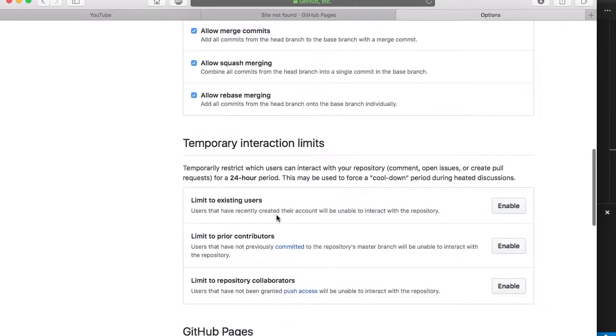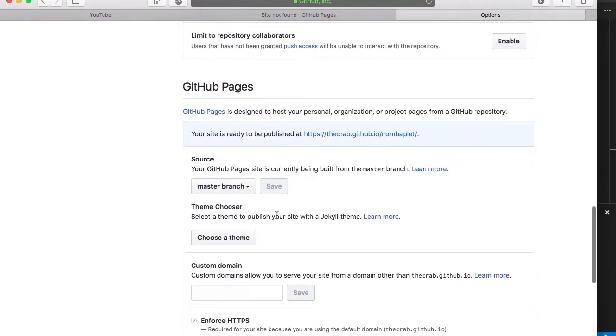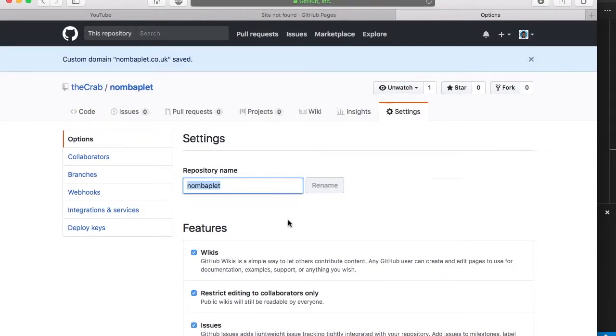Okay. Custom domain name. We say numberplate.co.uk. Okay.